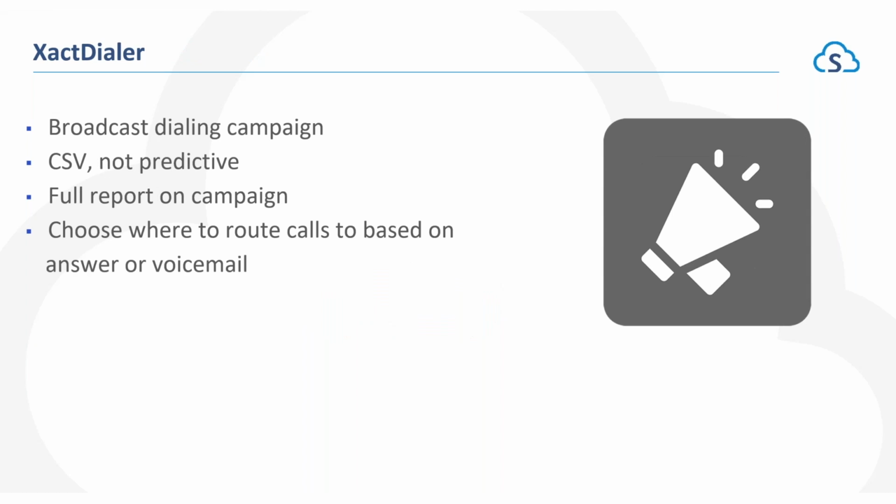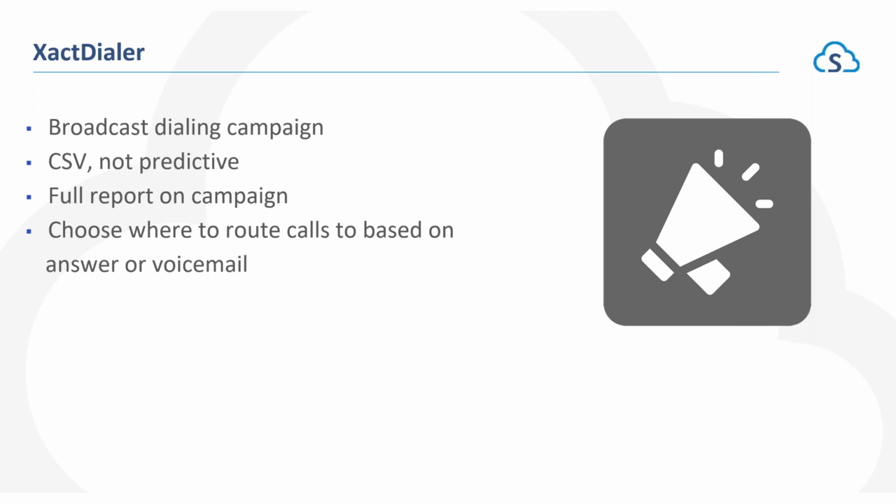Next one, Exact Dialer. So this is a module that's for an outbound calling, let's say, campaign. I think this was originally developed for a school, so where a school, if they needed to notify that the school was closed because of teachers not available or bad weather, those kinds of things, it will do an outbound campaign to a set list of contacts in CSV. It's not a predictive campaign.